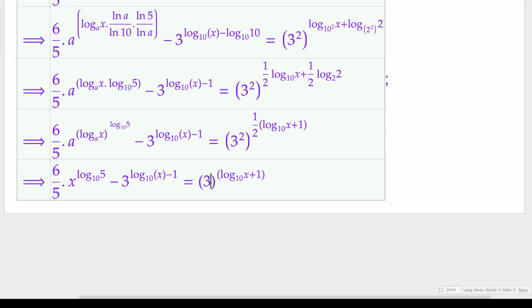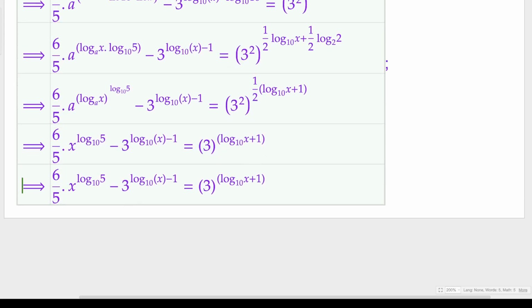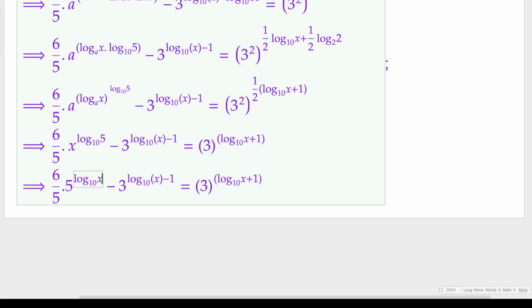So this is the given equation. Now you can observe we are having log of 5 base 10 over here and then log of x base 10. And if you observe this part, this 5 over here and this x over here can be exchanged. This is again a property of logarithm. So instead of x I'll be writing 5 and instead of this I'm writing x, so we can exchange them. This is a property of logarithm actually.